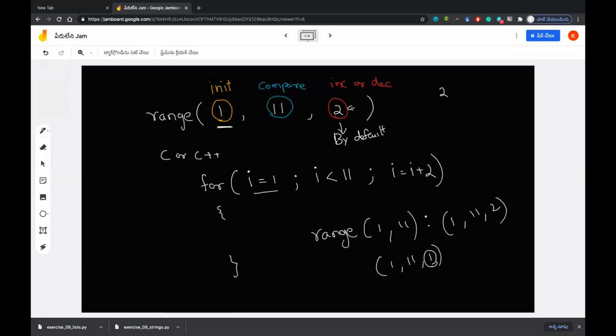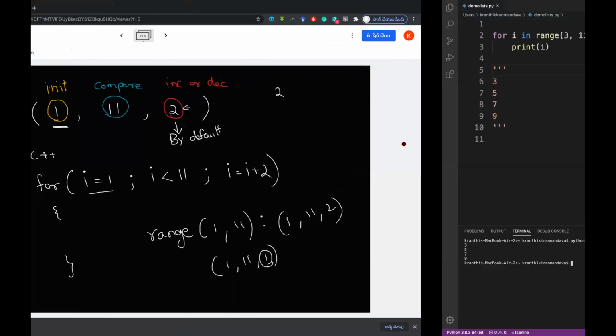So see what all the things are. The first one is called initialization because I is equal to 1; we are initializing I's value to 1. The second one is called comparison because we are comparing up to what level we need to go in the loop. And the third one is called increment or decrement. So you might increase your I to a certain level, or you might also decrease the I's value to a certain level. Okay, so based on this, we have printed this one.